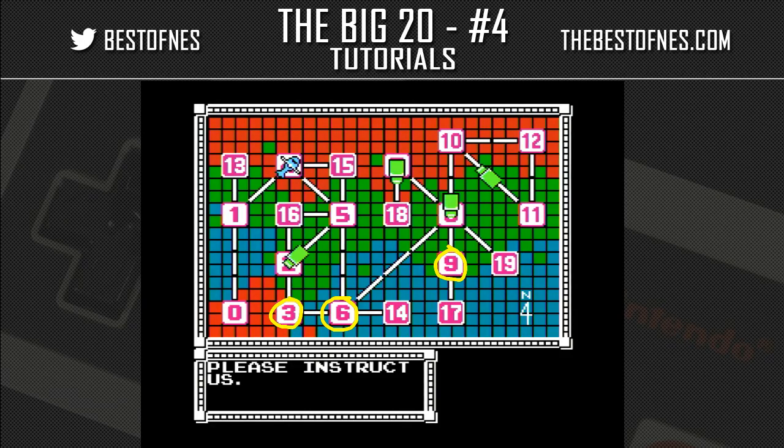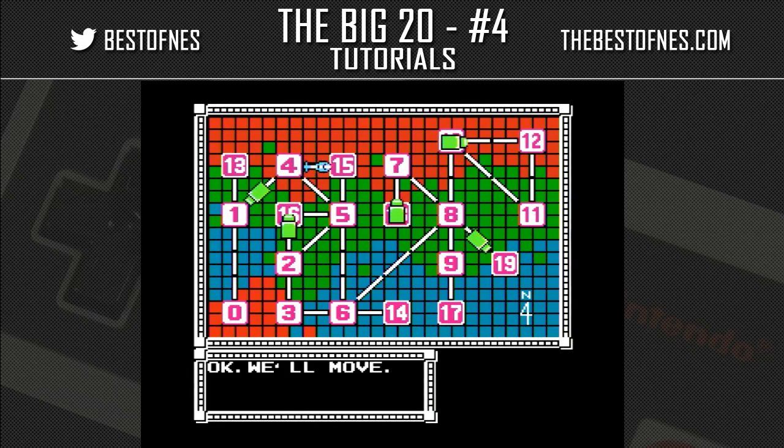If you want to go without continues, there are extra lives that we'll be collecting. We'll be collecting 1 in Area 6 and 1 in Area 9, because they're right along the way. There is 1 in Area 3 as well. I think it's down by the bottom. So if you choose to go without continues, you can collect those. Yeah, we're going to continue here.